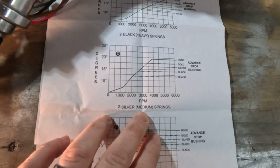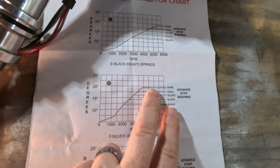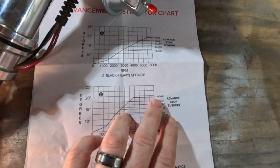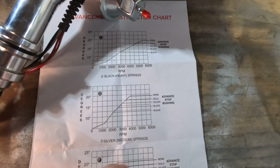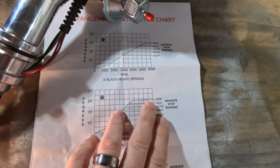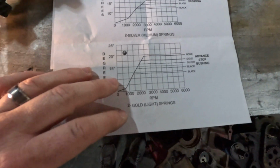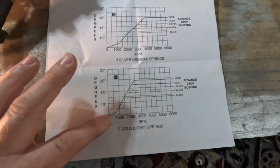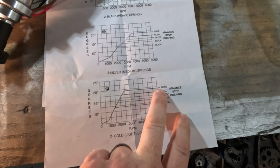Medium springs are the silver ones, and that shows a pretty gradual, I want to say stockish curve. You'll note no matter what you do, the most you can get with mechanical advance is 18 degrees or thereabouts, maybe 19. And then we have the light springs that are gold, and that allows the advance to come in very quickly, and so you still have at most 18 degrees of advance.